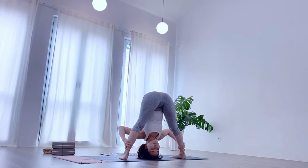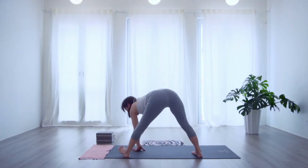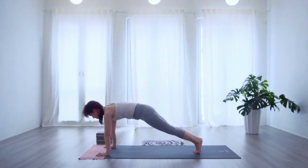Okay, Yuko, so let's bring the hands to the front of the mat and step your feet back to downward facing dog, or perhaps you will want to do one more vinyasa.